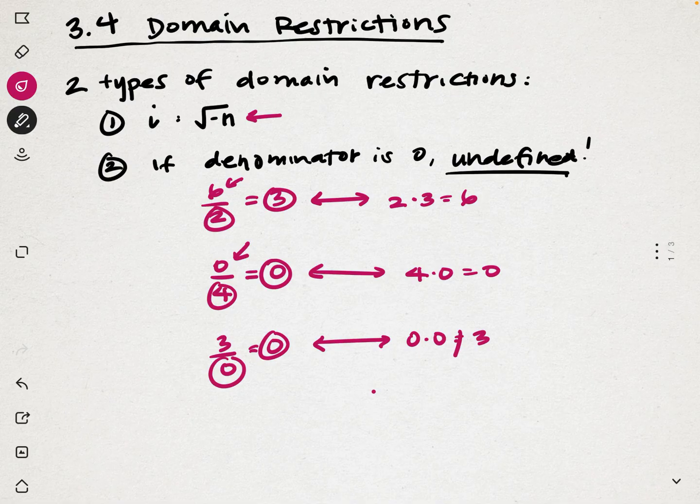Another way to think about it is grouping. The bottom is how many groups. 6 things in 2 groups, each group should have 3. 0 things in 4 groups, each group should have 0. 3 things in 0 groups, now that doesn't even make sense, right? Because if we have 3 things and we put them in a group, they're already grouped, but if you have 0 groups, then that doesn't make sense. Anyways, the big thing we're looking for here is if the denominator is equal to 0.